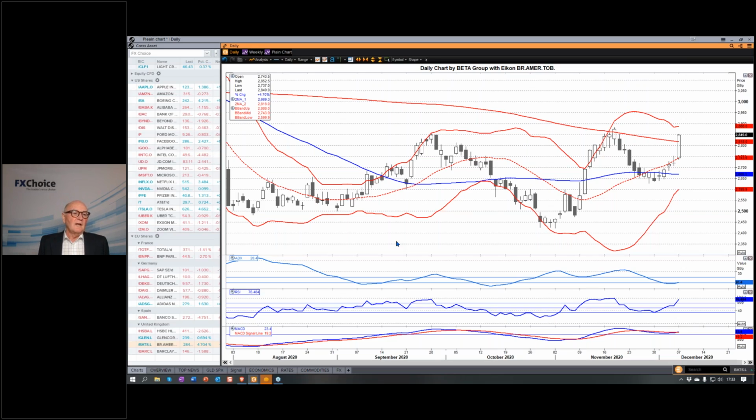And so the action is in the bombed out airlines, banks, tobacco securities, and yet the high flying securities like Apple and the other big tech giants are not underperforming. They're doing okay, but you can do better from these recovery trades. So the market is thinking way beyond COVID now. COVID is behind us in the vision of the market, and so it's moving into securities which were so hard hit by COVID.